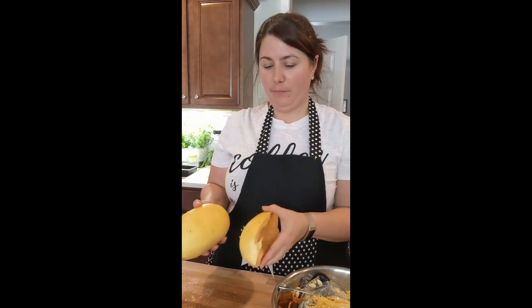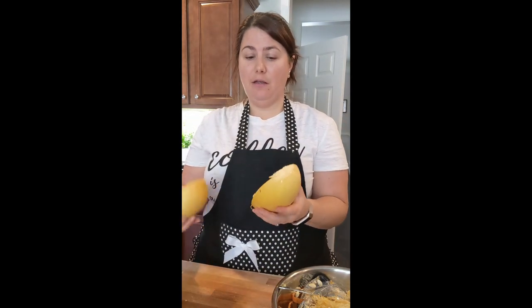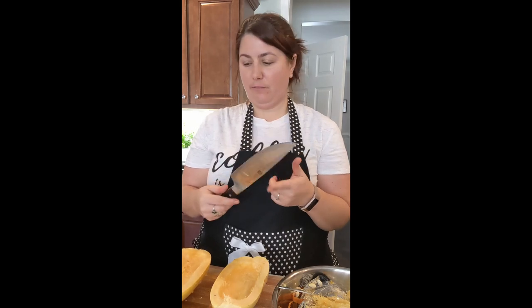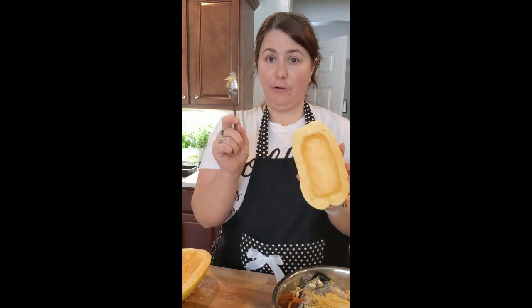Today I'm prepping a spaghetti squash for Tuesday's meal. As you can see, you want to make sure you cut the squash in half. I specifically use my chef knife this time just because it's pretty sharp, but generally I try to use just a really large blade. Once you cut it in half, I take my grapefruit spoon and I get all of the innards out.